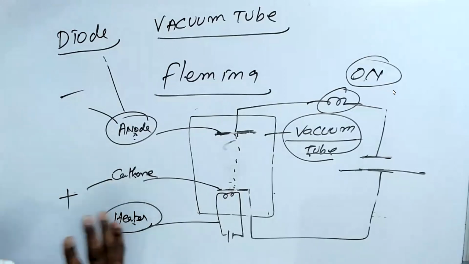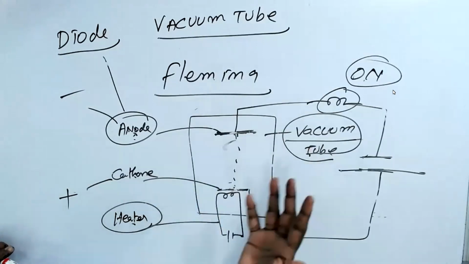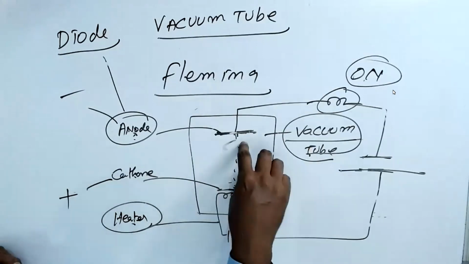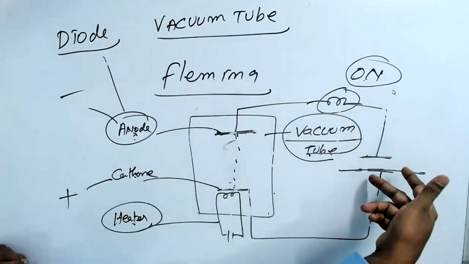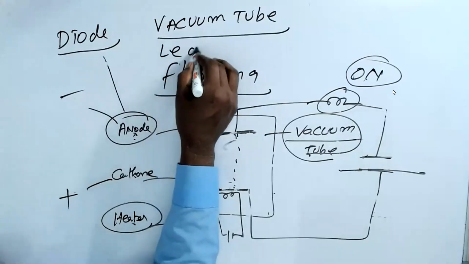But somehow engineers were not very happy about this. They were trying to find a device in which this has no control. If you connect one way, the bulb is on. If you connect the other way, the bulb is off. Where is the control? Then there was a great person called Lee De Forest.